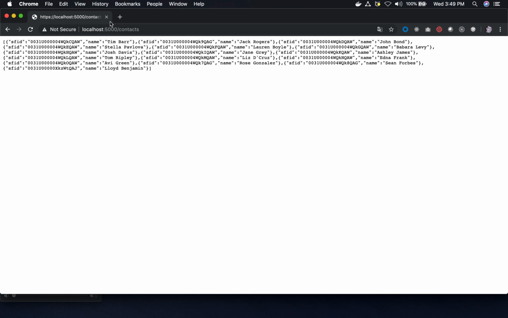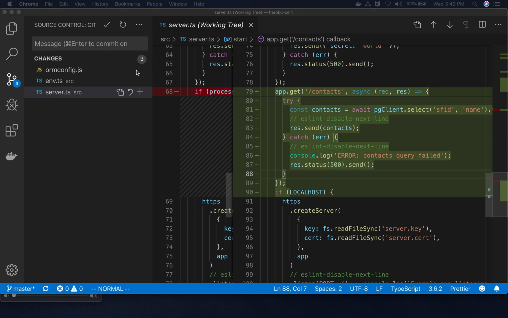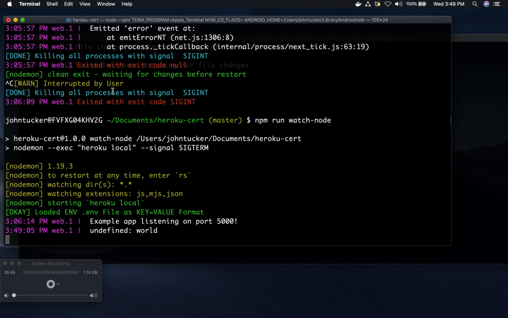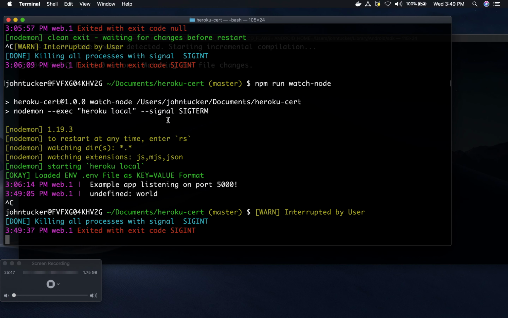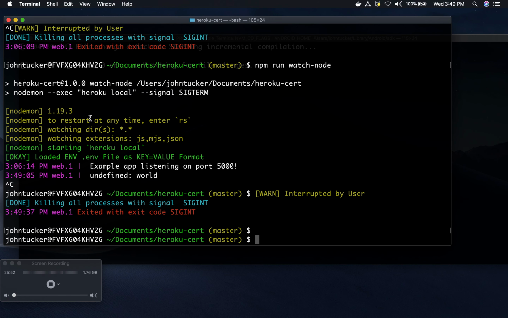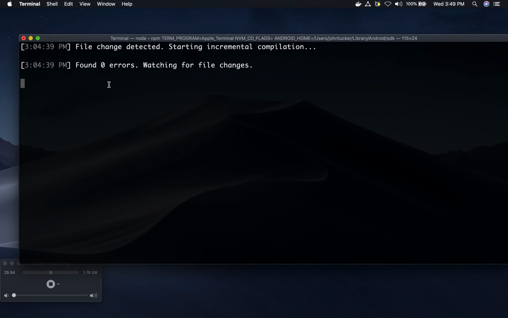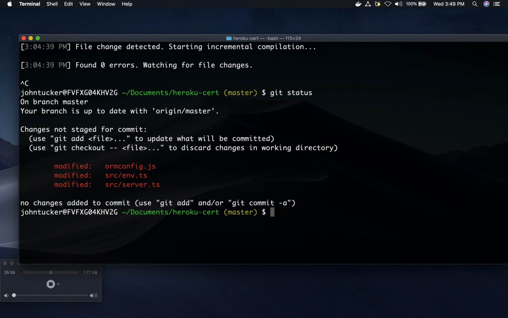So pretty straightforward. Okay, so the last step here is let's go ahead and push this up to Heroku and make sure it's still working there. So let me close this down. Let me kill this. Don't need that around. Get status. Okay, so that's all I really did to make this work.